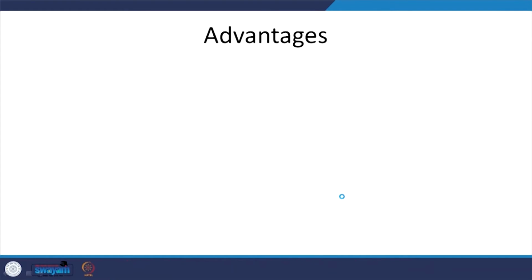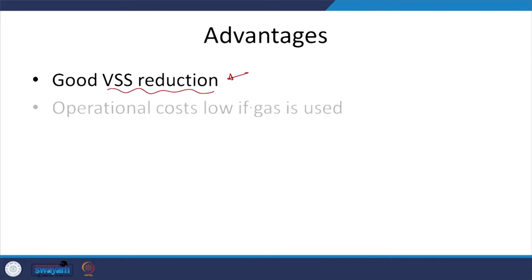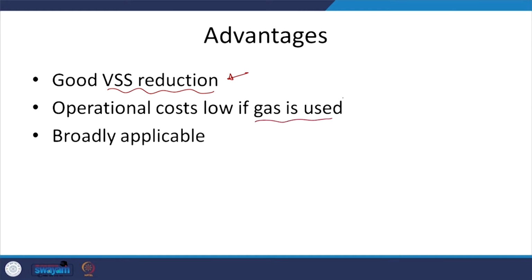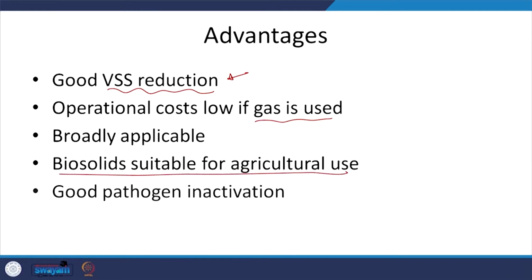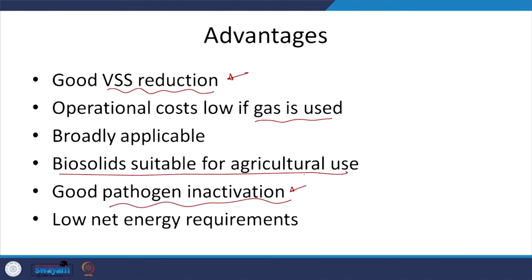So, evaluation, just let me start summarizing from here without going into the details. One aspect to note is our objective, which is that the biodegradable organic matter should be decreased considerably, and that is what we see here. Operational costs are low if the gas itself is used, especially for mixing or for energy generation. It is applicable to a range of wastes, and the relevant stabilized sludge can be used for agriculture, right. And as mentioned, because of the temperatures that are going to be maintained, typically you are going to have good pathogen inactivation. And obviously, as you see, it is an anaerobic process.